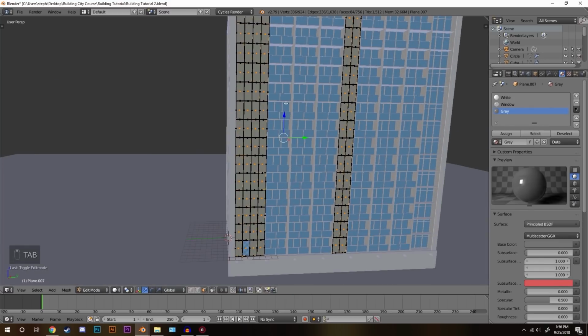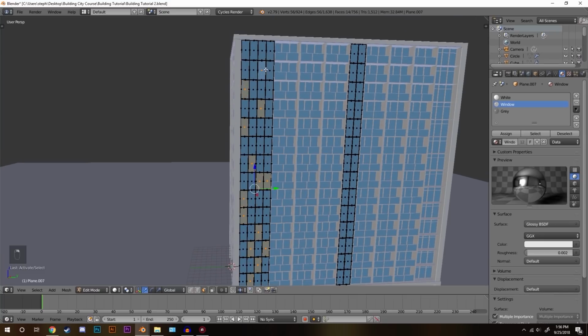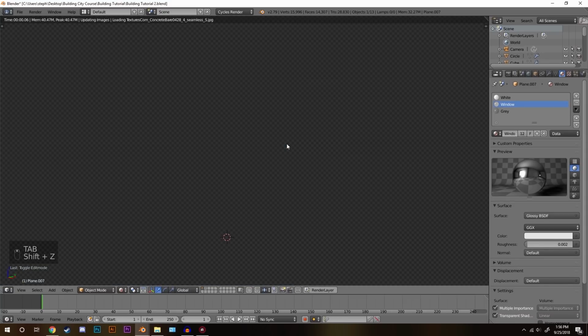Now what you need to do is just randomly select different windows and apply the gray material. So first off, we'll grab this one, maybe just this one like this, something around here. Doesn't have to be perfect, just random faces to give it the gray material. Because right now everything is super uniform and it doesn't look too realistic.